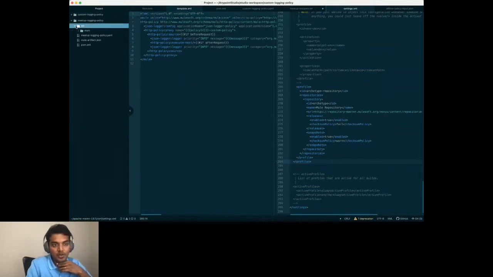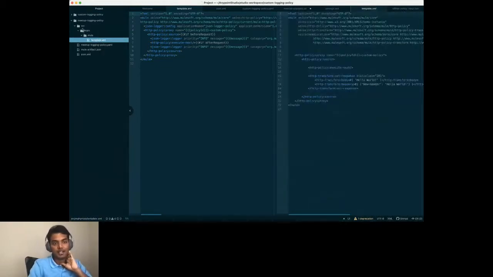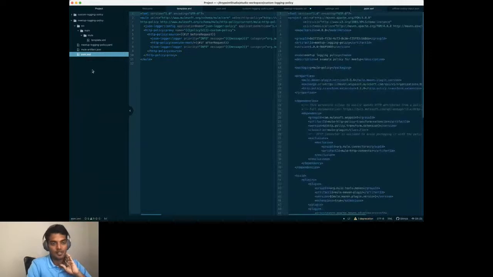Let's look into the folder structure. This exactly looks like our Maven folder structure: src main, then mule, and you have an XML file. Apart from that, you have one YAML file, one mule-artifact JSON file, and pom.xml.